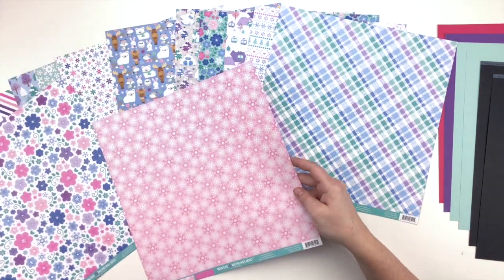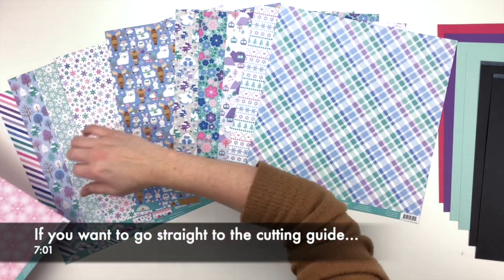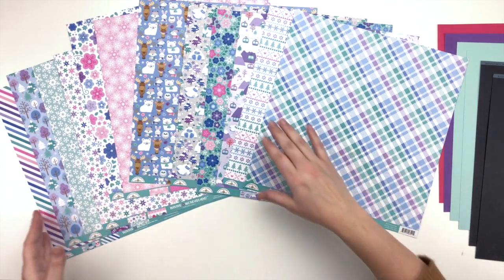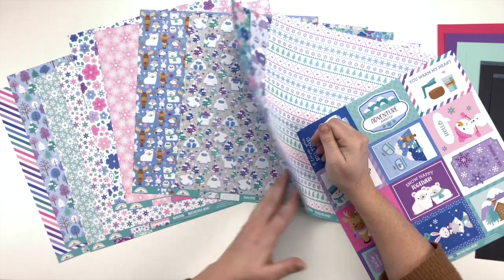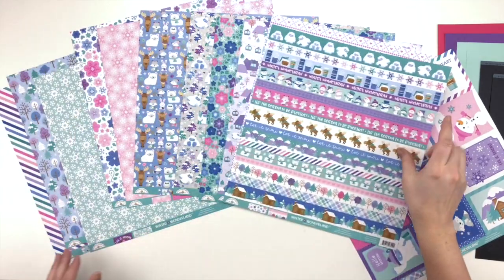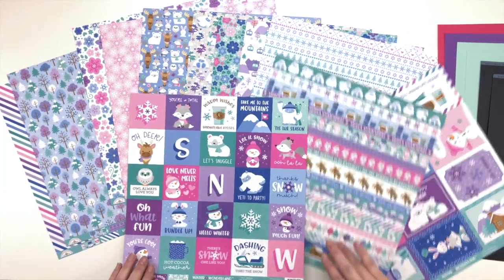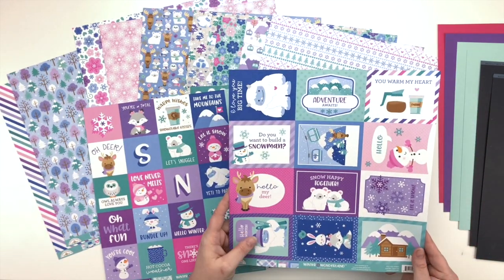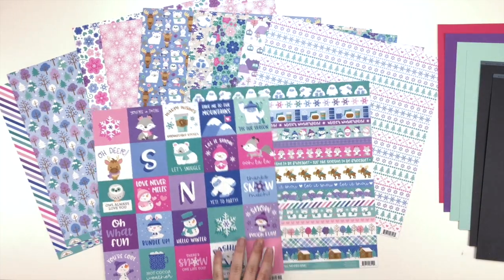So first off here, these two papers are glittery. They have a rough, sparkly kind of texture to them. It's very, very subtle, and it didn't bother me that they were sparkly, but I didn't think it really added to the page either. So here there is a striped paper, a squares paper, and then a 3x4 journaling paper. So I'm going to go ahead and use this 3x4 journaling to cut up as embellishments later. So that is going to be the page that I eliminate.